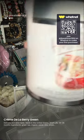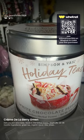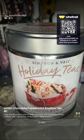Next one up is the white chocolate peppermint. White chocolate peppermint. Okay. And I do have a few of these. I sold out on some of my other teas, but I do still have these dessert teas and some of the other ones as well.